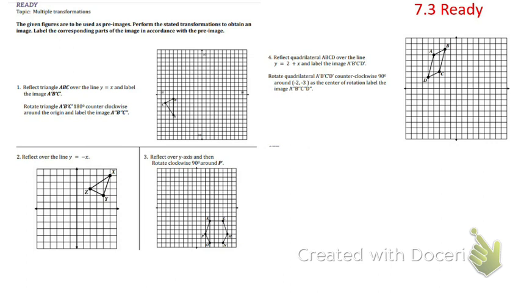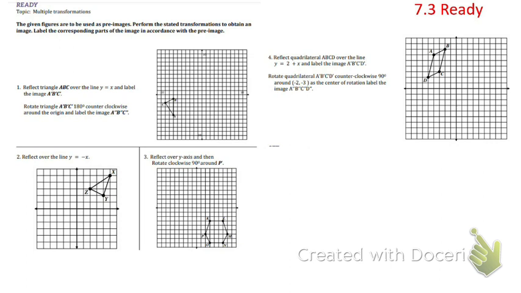Normally, we always start with the original and we always go back to the original. However, in this one, once we've done that first reflection, they want us then to rotate that new triangle to make triangle A double prime, B double prime, C double prime. So that's the idea: we're going to do one reflection, and then that new triangle is what we're going to be rotating.